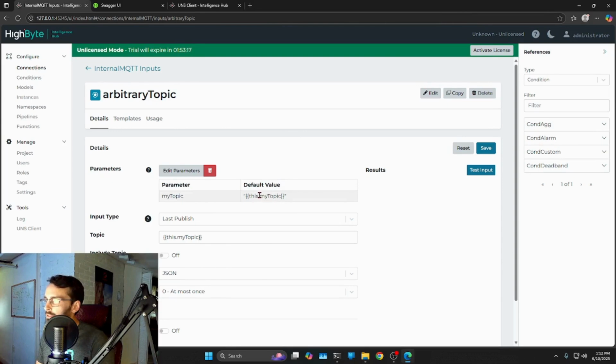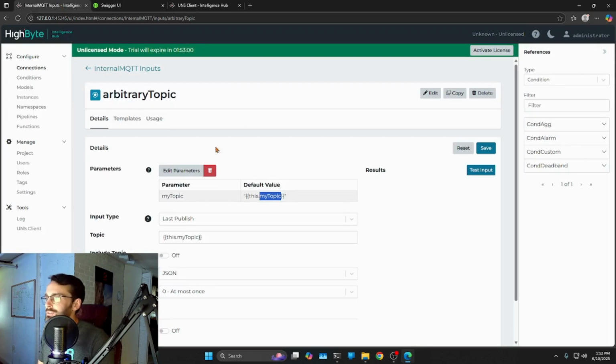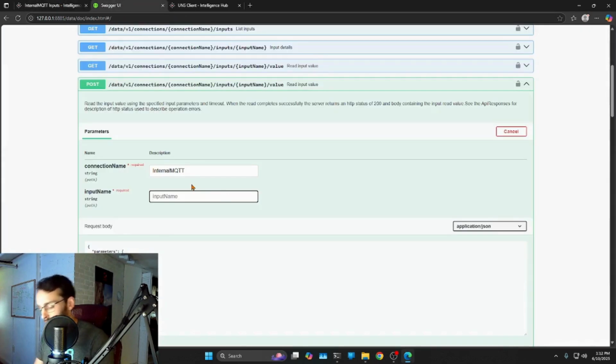And in that case, I need to be able to tell it what my topic is supposed to be, right? We use this to grab arbitrary topics when we're doing parameterization in our pipeline. So in my API, I can say input name. So this one is, I've already forgotten. What was it called? Arbitrary topic. I had to make that long. Couldn't have had a nice A topic.